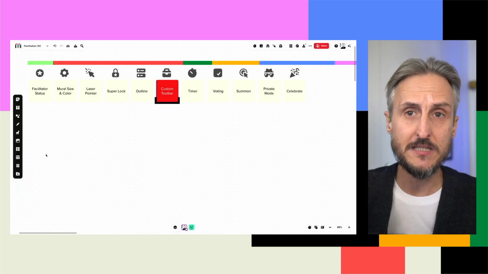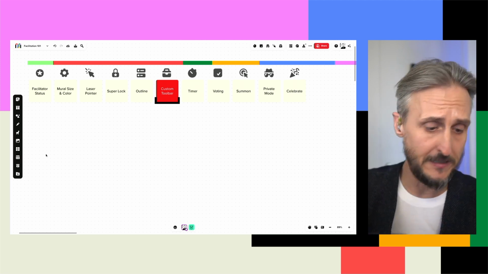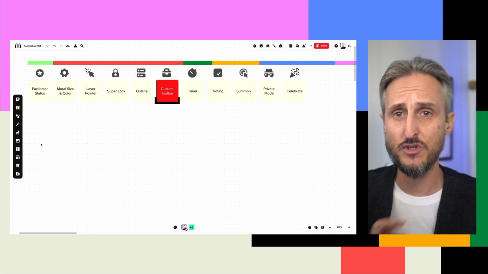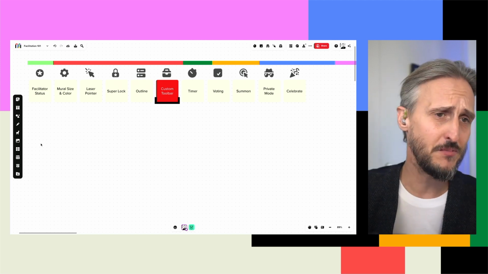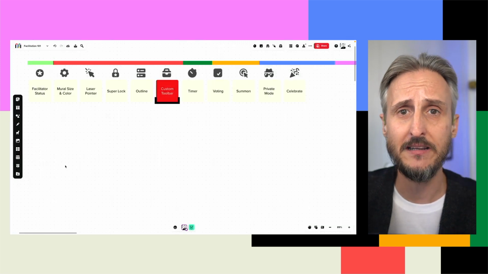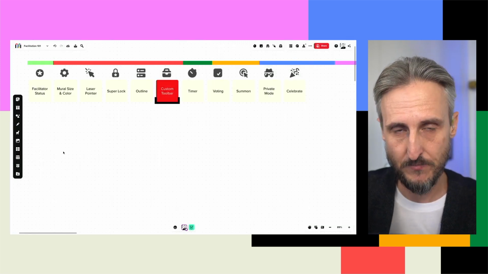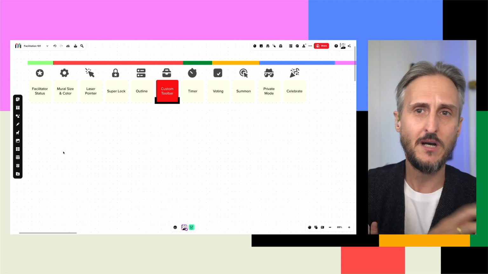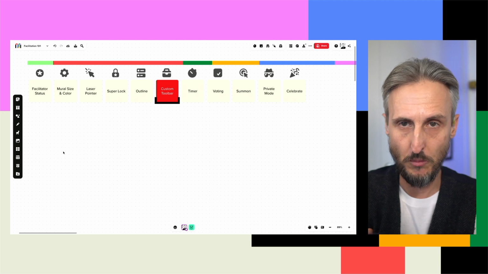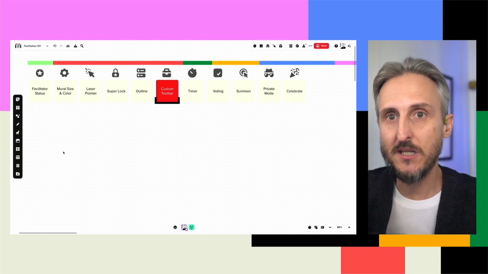This is your facilitators', members', and visitors' ability to add content to the canvas. So your sticky notes, text, shapes, icons, everything lives in this little toolbar and allows people to collaborate and interact and add content to the canvas. However, as a facilitator, from time to time, you require people to only use a certain element in that toolbar. Of course, you can instruct them to do so.